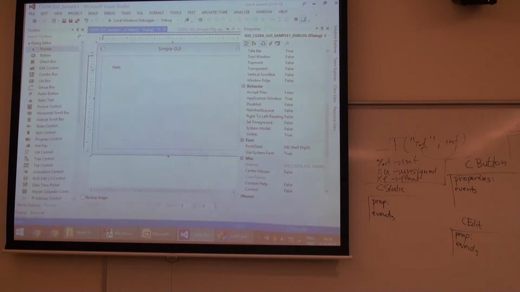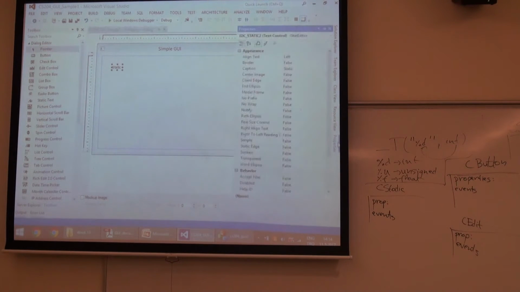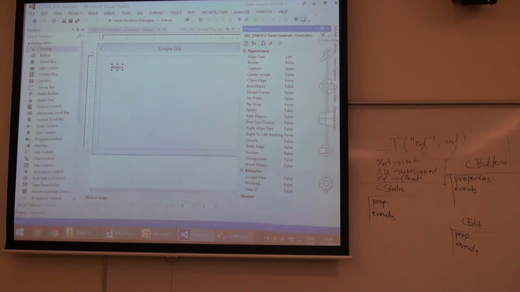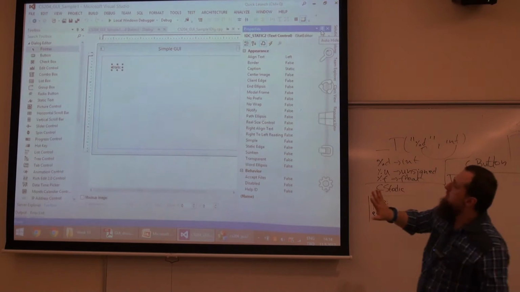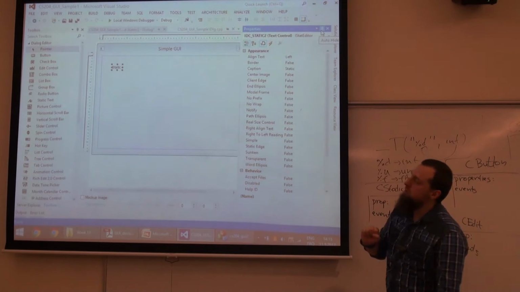Then what's important here? Another important thing here is the properties. Do I see the properties here? Okay, so this is the property window, which is very important. That's why you should press this middle button here and fix it, stick it like this, because you're going to use it a lot.